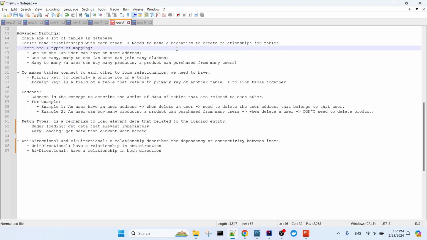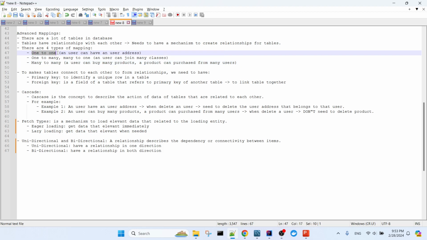To create this mechanism, there are 4 types of mapping to create the relationship for tables. These 4 types of mappings are one to one, one to many, many to one, and many to many. Let me dive deeper into each of them.